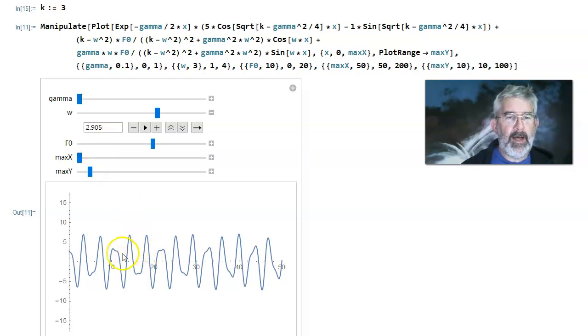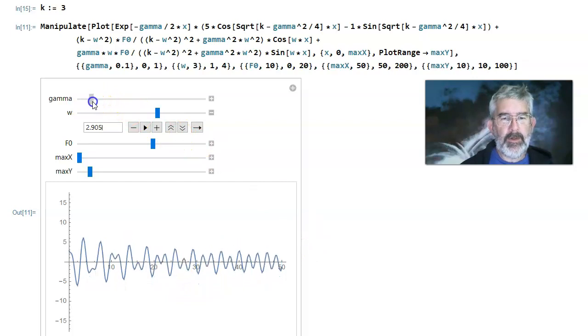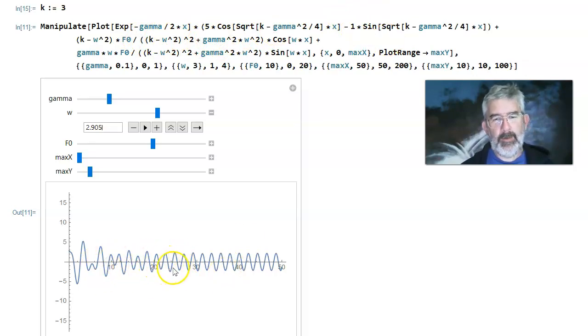And because of that, the transient part of the solution doesn't go away. It's not transient. It sticks around. So you see this sort of odd graph forever. Right? However, if there is damping, as I increase the damping, you can see that the weirdness of the initial conditions and the homogeneous part of the solution goes away, and you end up with just that steady state cosine curve or sine curve that is the particular solution. Okay.